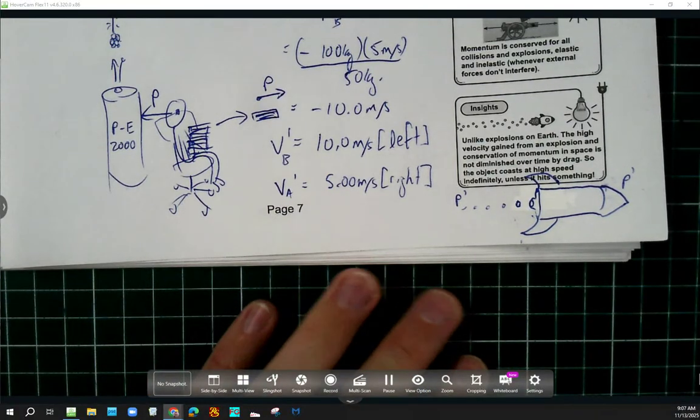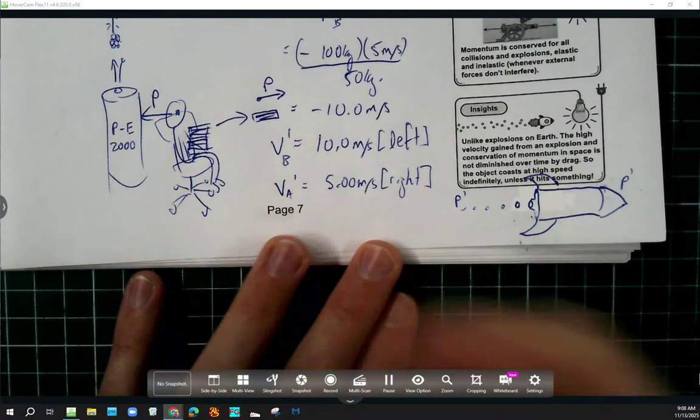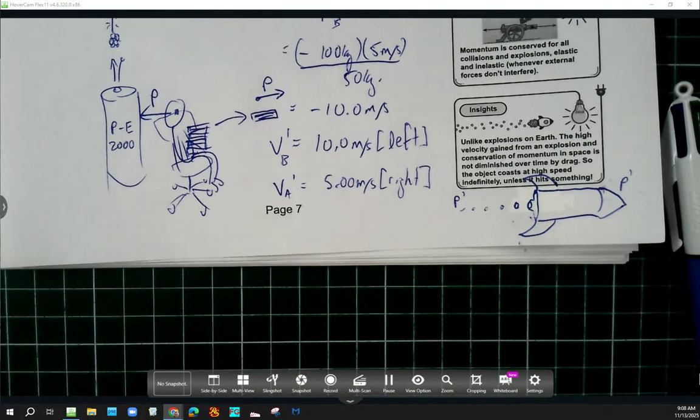But anyway, anything that you can throw one way is going to propel you the other way, and it has to do with conservation of momentum. And I think that's a nice thing to pull out of patty cake: from patty cake, you can actually learn something about rocket science and particle decay, and that's cool.